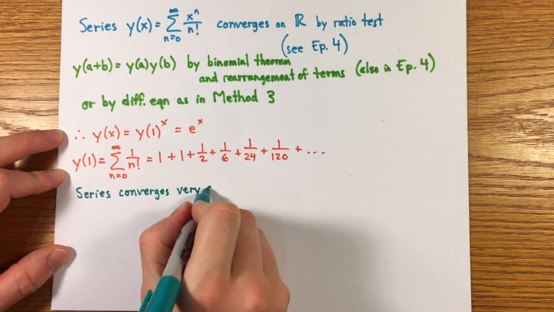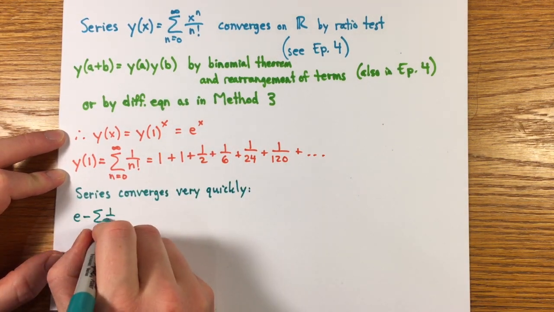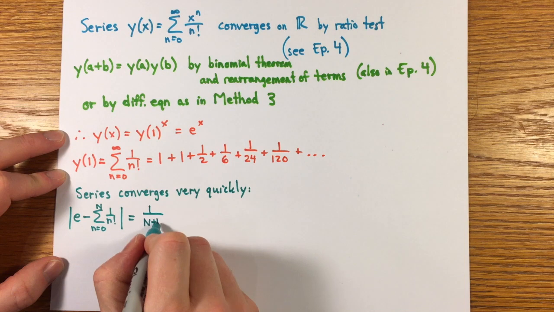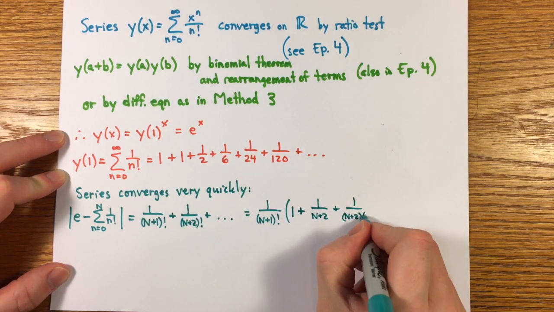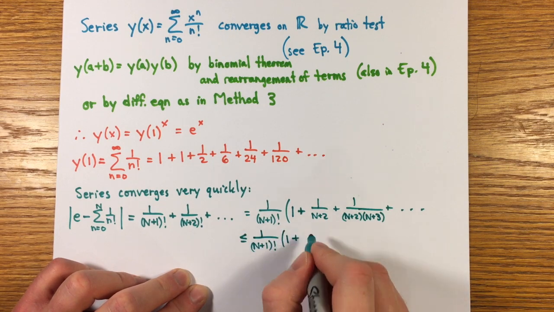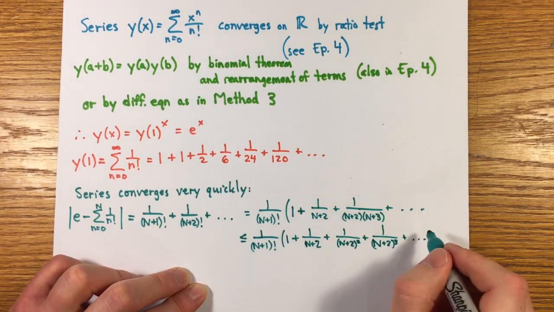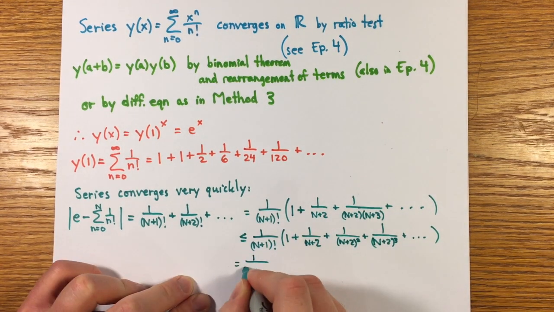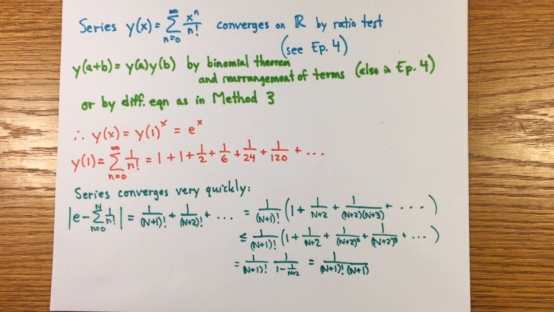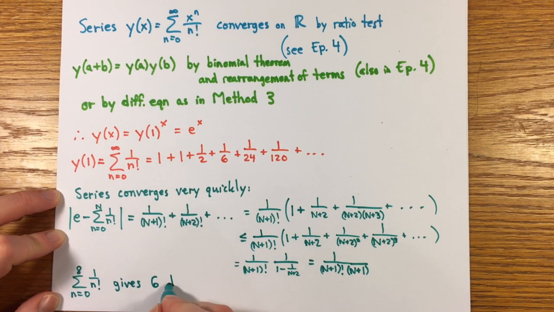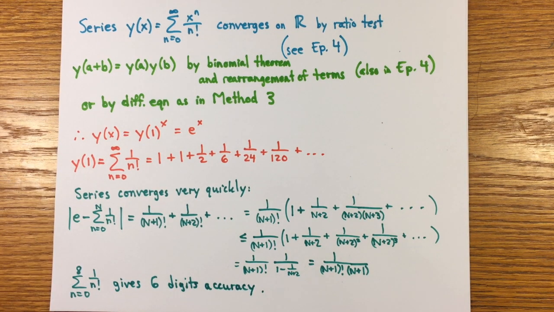This series converges much more rapidly than the sequence 1 plus 1 over n to the n, which you can see by comparing the error with the geometric series. Now you get 6 decimal places of accuracy just by summing up to 1 over 8 factorial, since 9 times 9 factorial is already more than 1,000,000. Despite the fact that you have to introduce the concept of power series, this is probably the best approach to the exponential function at the beginning of a calculus class.